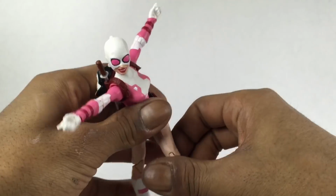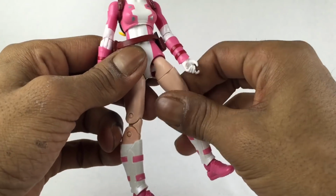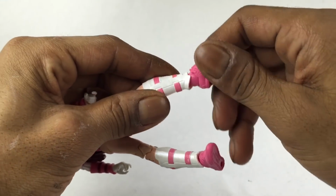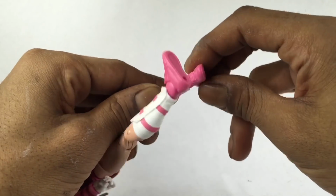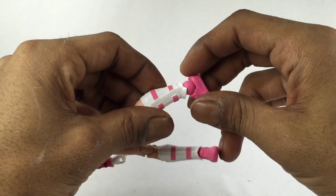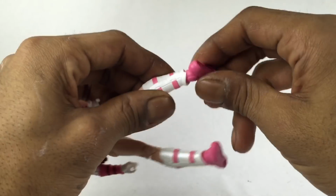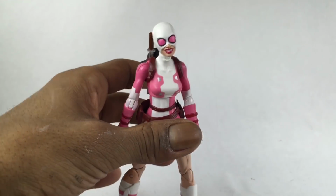Like, don't underestimate Gwenpool. We do get double jointed knees. You get a thigh swivel. And this new little ankle rotation hinge they have there. It's a new joint they have in the ankle. It reminds me of the Taskmaster, I believe, that moves around. And I think it's cool, but it does create some balance issues because of the looseness, kind of.